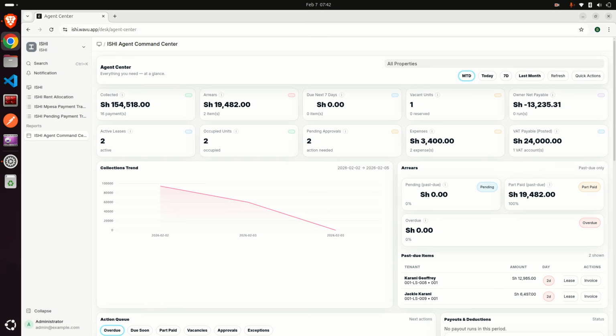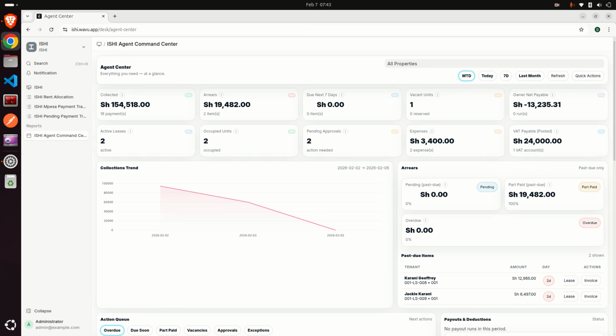Are you managing rental properties but still struggling to know who has paid rent, which houses are vacant, or how much profit each property is really making? And I mean each property. Many agents and landlords still rely on spreadsheets. By this I mean Excels or things like those. Manual water billing, scattered payment records, and unclear expense tracking, especially expense tracking. And this most of the time leads to lost money and constant disputes with your tenants.